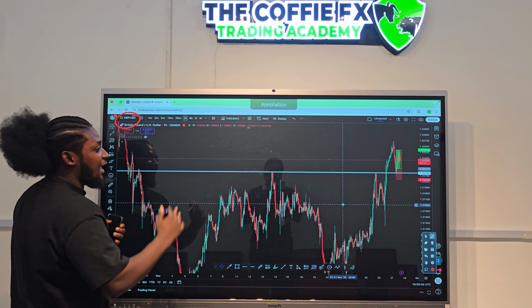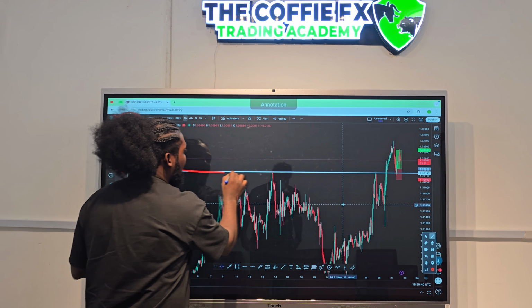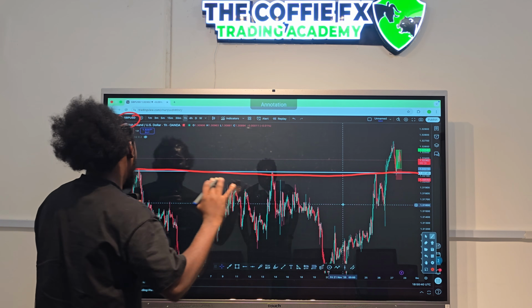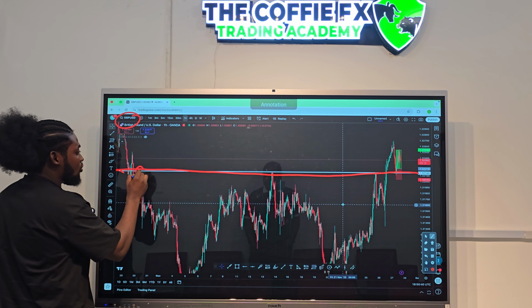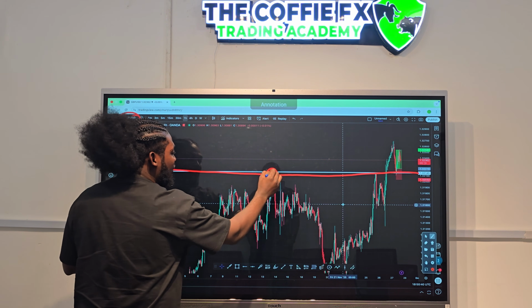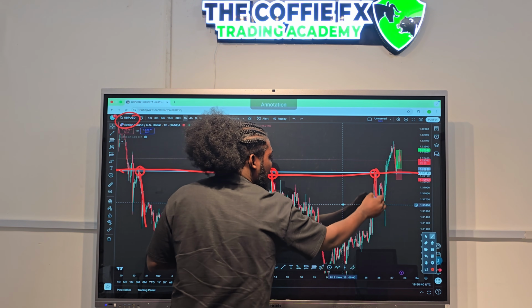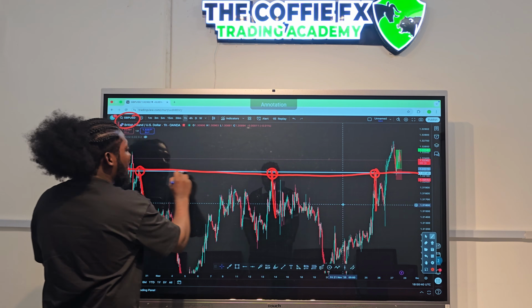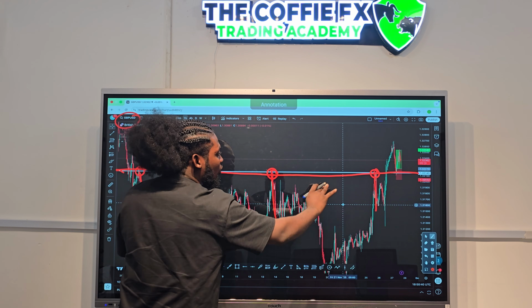Before I entered this buy trade on GBP USD, I first marked out my level. You can see I marked down my level. Why did I pick this particular level? You can see when price got to this side, you can see the sells. It came back to touch that same level. You can see the sells, and you can see the same thing here again. So what is it telling? It's telling you that this level is a very strong level, or price will base this level very well.